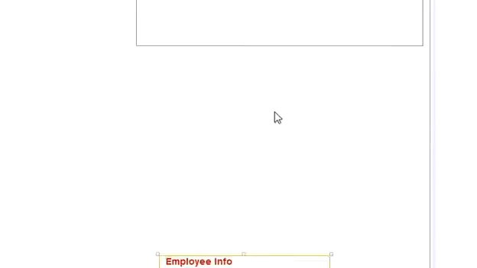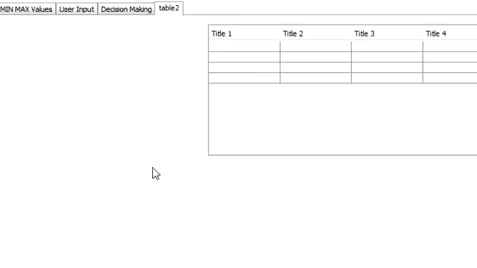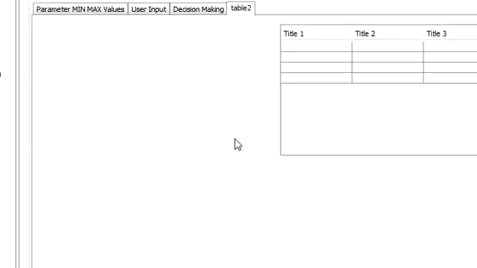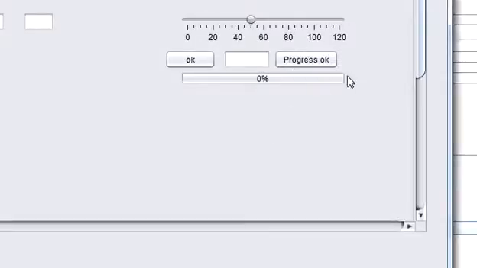So if you have this much bigger panel or tab pane and you want to show it in your JFrame as a whole panel, then let's see what happens when we run the program.